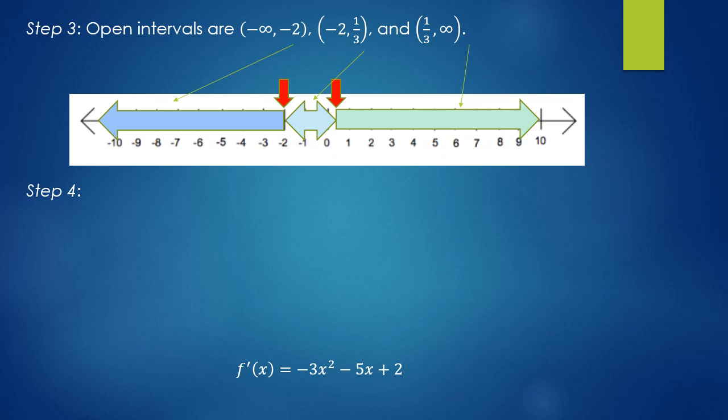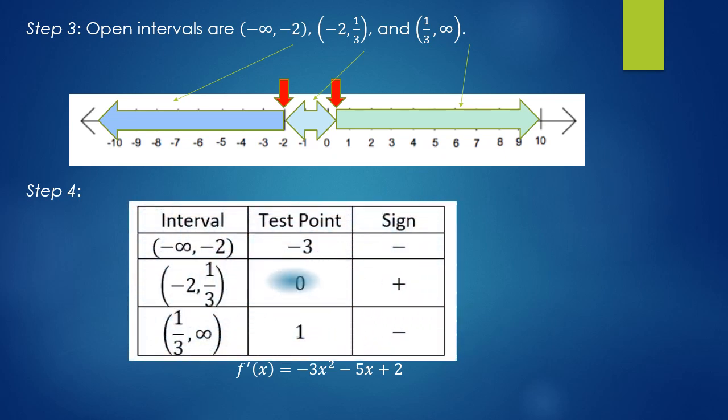Okay, so again, the fourth step is the first derivative test. So our intervals are here, and the greatest integer less than negative 2 is negative 3. The most convenient number to use if we have an interval that is from a negative number to a positive number, we try to always use 0 because that's always convenient. And then from 1/3 to positive infinity, the least integer greater than 1/3 is positive 1.